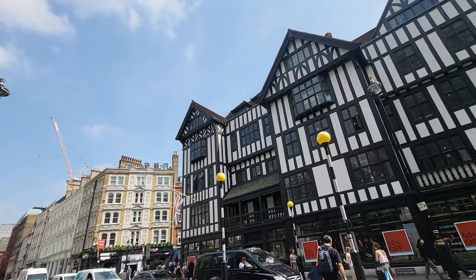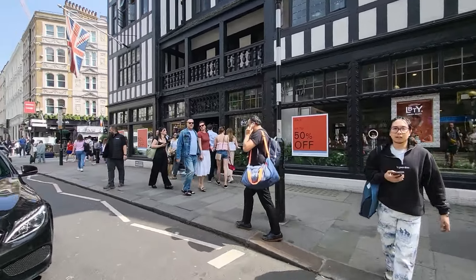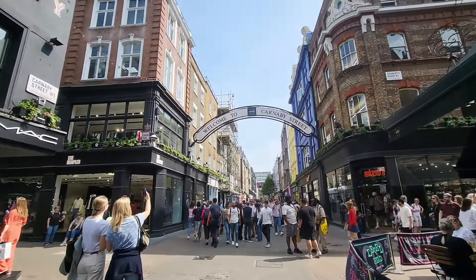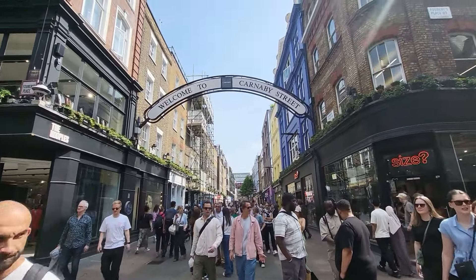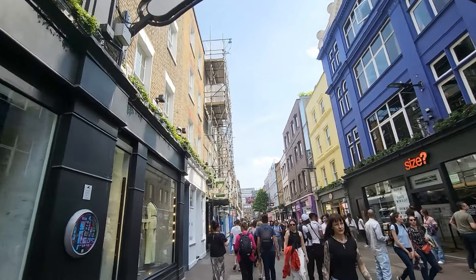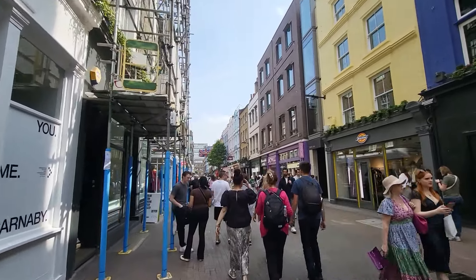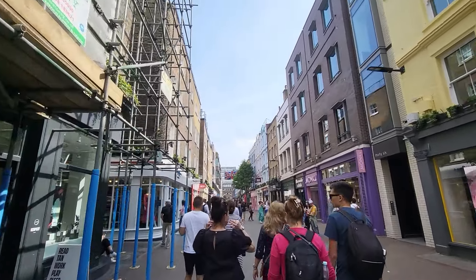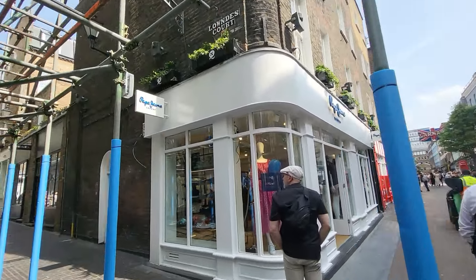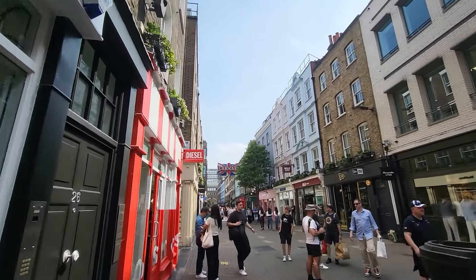Check out the sky - it's such an amazing day. So that's Liberty's. Here we are on Carnaby Street - it's so busy! Blimey, it's very, very different to how it was in the 60s and 70s. I think at one time there was even traffic down the middle of the area - that was a long time ago, before my time. There are lots of big brand fashion shops down here. There used to be a lot of mod and punk clothing stores down here, but not really anymore - I think there's a couple left, but that's about it.